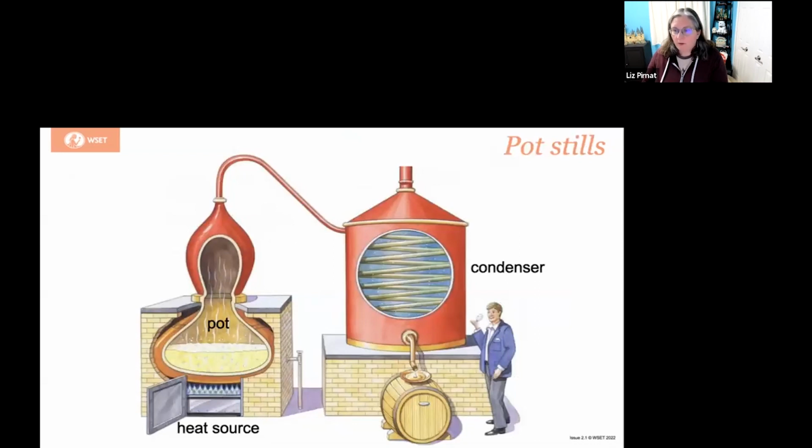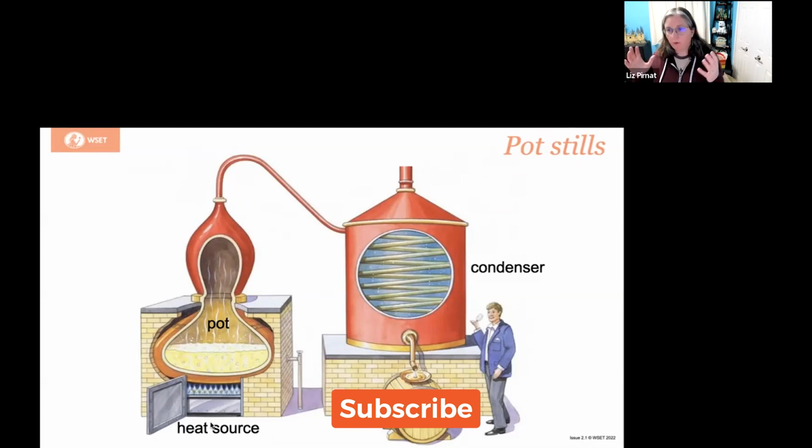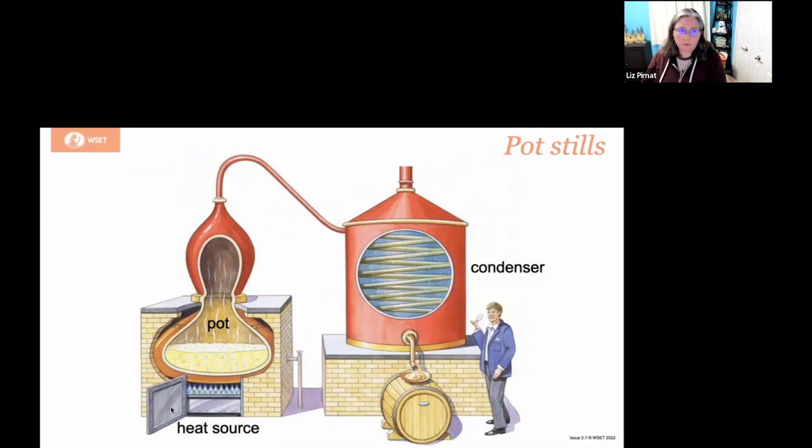The basic one that we think about is a pot distillation. This pot still is very similar to what is used to make cognac. The pot stills' designs are varied, but they have three main elements in common. You have a heat source, which could be coming from gas, like it is here, where it's a direct heat source, or it could be through hot water. There are a lot of different heat sources out there. Don't get hung up on that, but you need to know that it is a heat source.